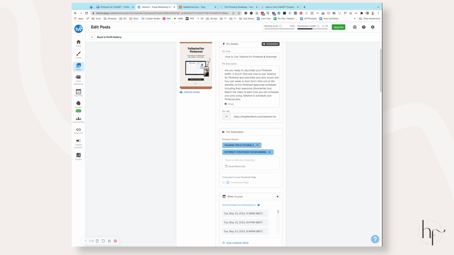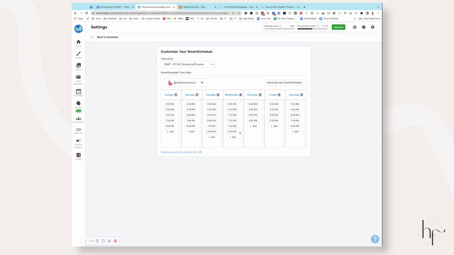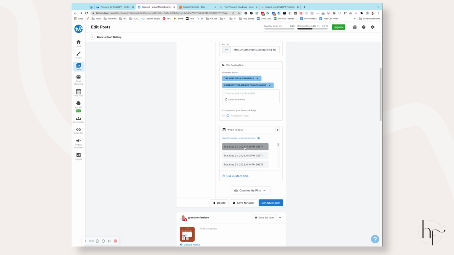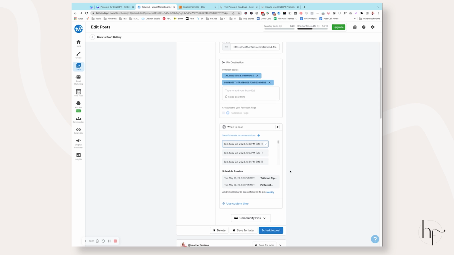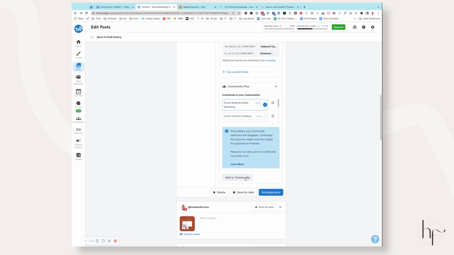Now, the when to post. We set up our smart schedule, right? Well, in this section, you can actually click to generate that smart schedule if you'd like to. So we're actually just going to go back, and this is going to say use custom time, or you can choose a time in here that you know is fine. This is when another little section is going to open up. You can schedule, and it's going to default on Tailwind to scheduling every 7 days. You can also change this to monthly if you would like to, or daily, which is not recommended, and they tell you it's not recommended. So I would choose either weekly or monthly. Then in the community pin section, if you want to add this to communities, click add to community, and it won't actually add it to your community until the pin is scheduled. So click schedule post, and it will add it to the community and schedule it to your queue.